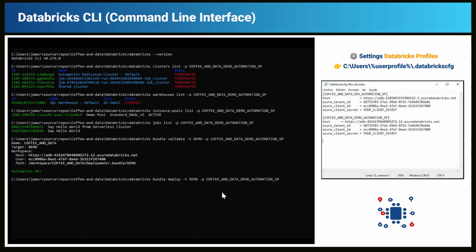Finally, note the commands to execute the validation, bundle validate, and deployment, bundle deploy, of the asset bundle to the Databricks environment defined in the t parameter for target or environment. In this example, the Git branch to be deployed is the current branch of my local environment. We will later explain how to configure the asset bundle to include variables, resources, and environments in the deployment.